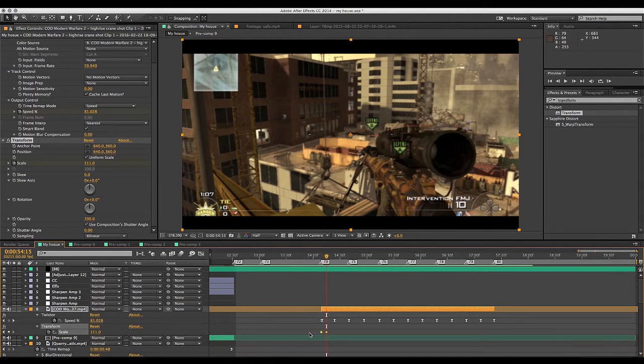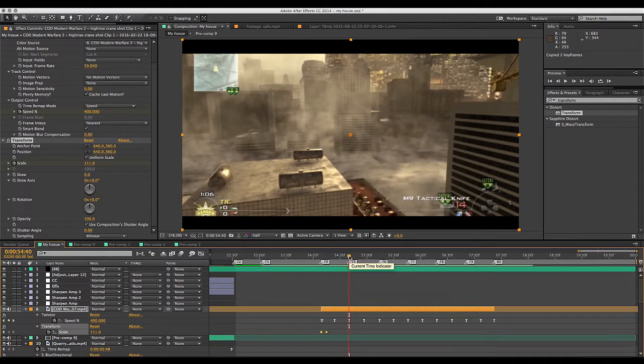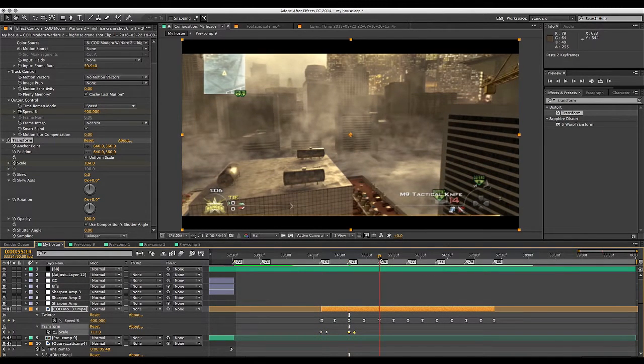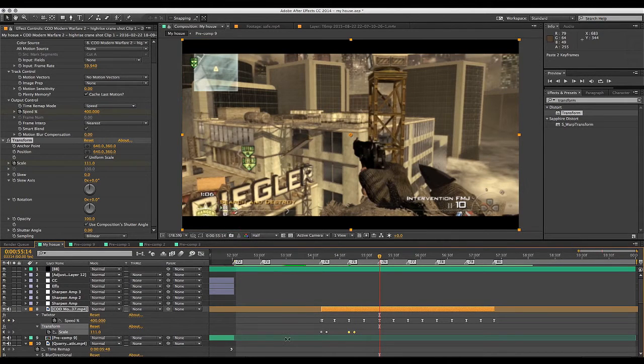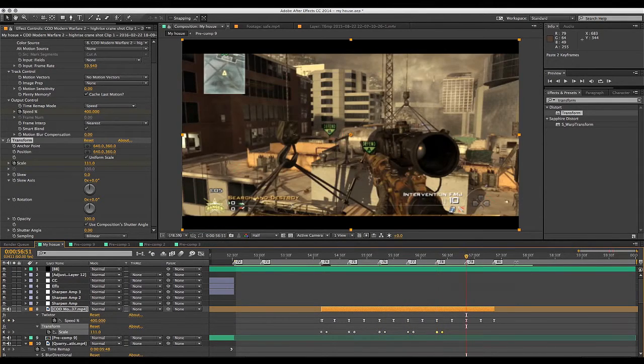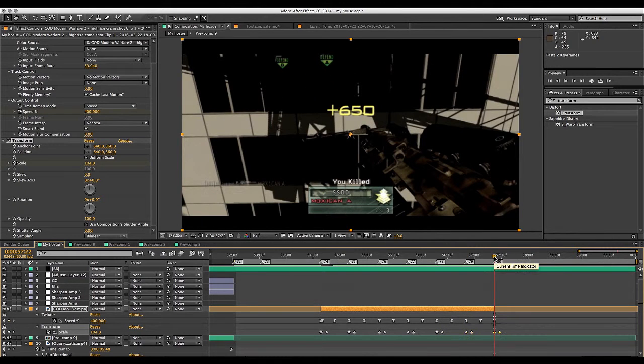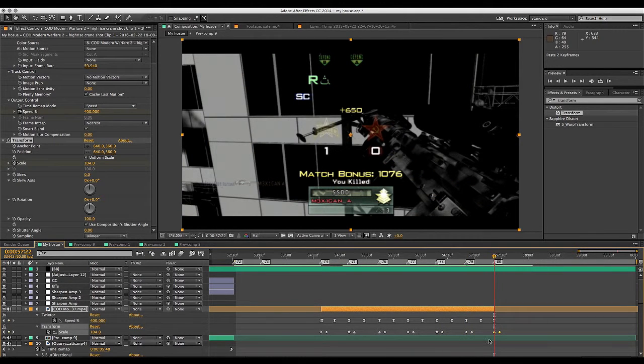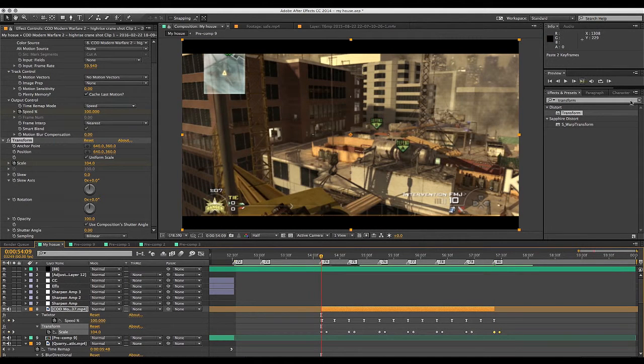So once you have these two ready, you're going to do Command or Control C, and it's going to copy them. All you're going to do is go to every marker of the beat that you want to put it at, and do Command or Control V. I don't know what it is on Windows, but I'm just using the Mac. So Control V, go to each little beat. Control V, Control V, Control V. It doesn't really matter on the last clip, but I do it just because.